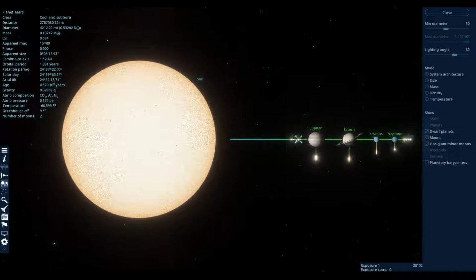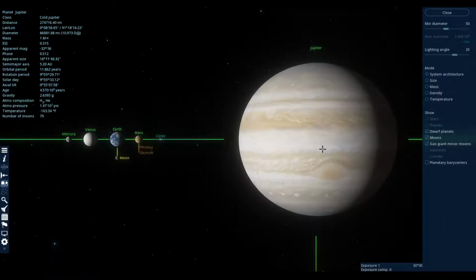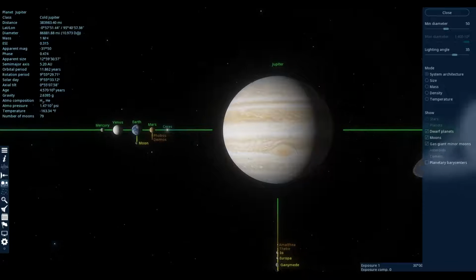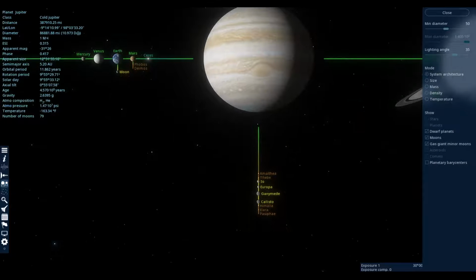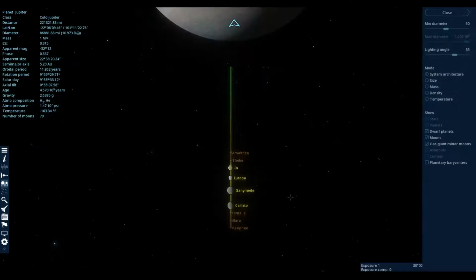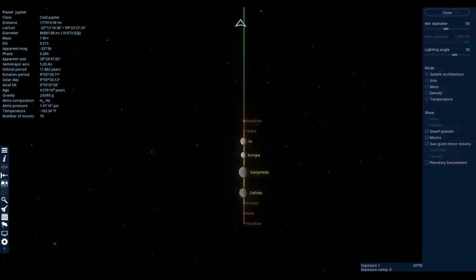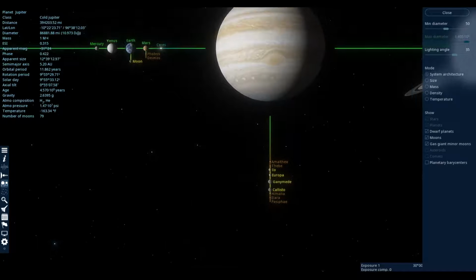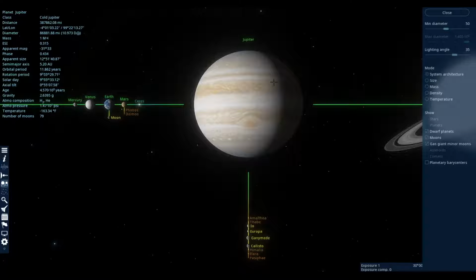Solar system chart. Oh, hey, look, we did that. So, this is Jupiter. Jupiter is the largest planet in our solar system. It is the fifth planet from the sun. Jupiter has a lot of moons. Up until the latest discovery of all the moons of Saturn, Jupiter was known to have the most moons. Now it is Saturn, but for most of the time, it's been Jupiter that we thought had the most moons. Jupiter has this red sort of swirl here that they think is some kind of storm. It's been there forever.